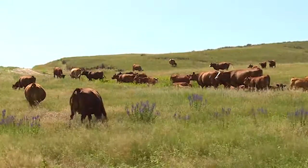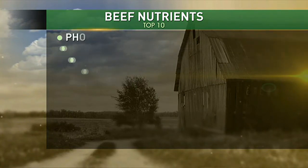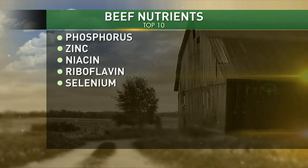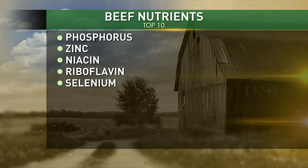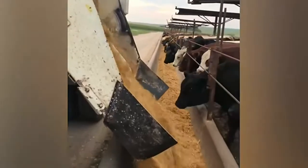Cattle can use all of this marginal land, the grasses, and then when they're supplemented with grains in the final few months, they are able to provide us with a nutrient-dense protein source that has 10 essential nutrients and also provide a healthy, nutritious product. So what's important is that cattle optimize our use of land in our country. We have grass and we have grain in Nebraska, enabling us to utilize those resources in the best way we can. Joan, thank you very much.